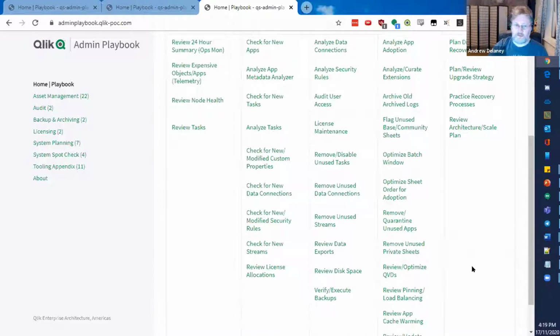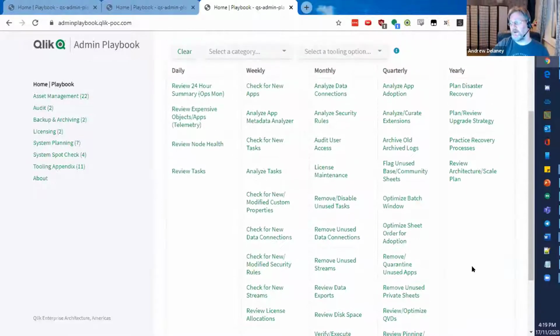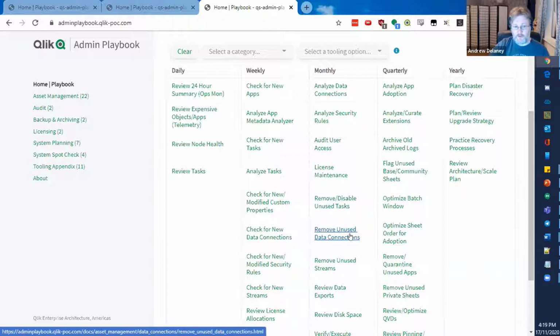And in particular, there are things that you should do that ClickSense won't really prompt you to do by itself. And that's about performing spring cleaning kind of operations, right? So getting rid of tasks that aren't being used, getting rid of data connections that aren't being used. The system won't clean up after itself. So you do need to go in and make sure that if someone has a project that they set up some time ago and they no longer need, it doesn't hang around unnecessarily, consuming resources.